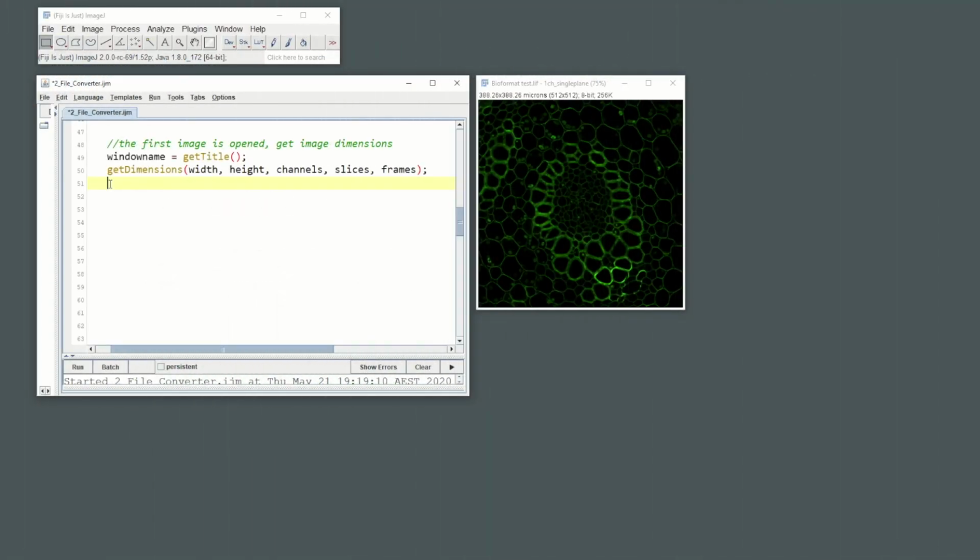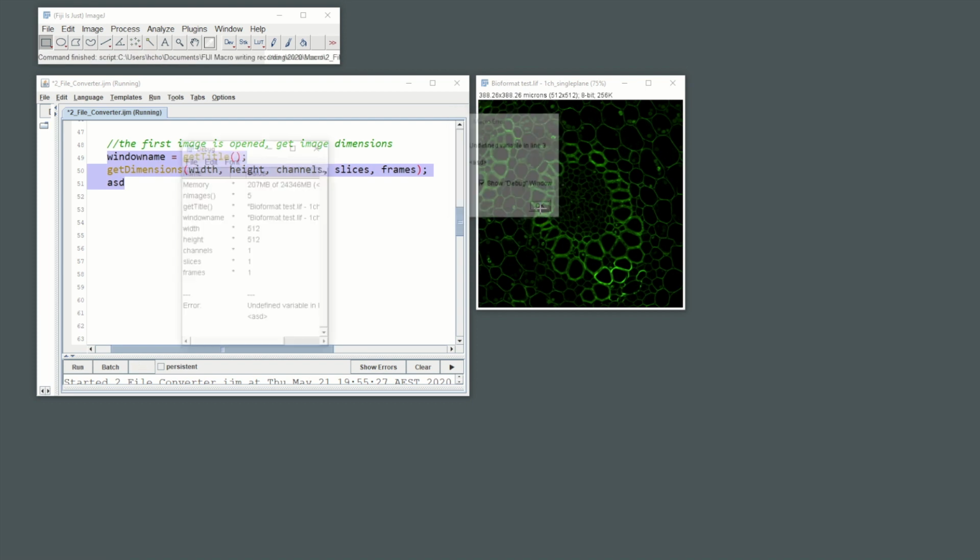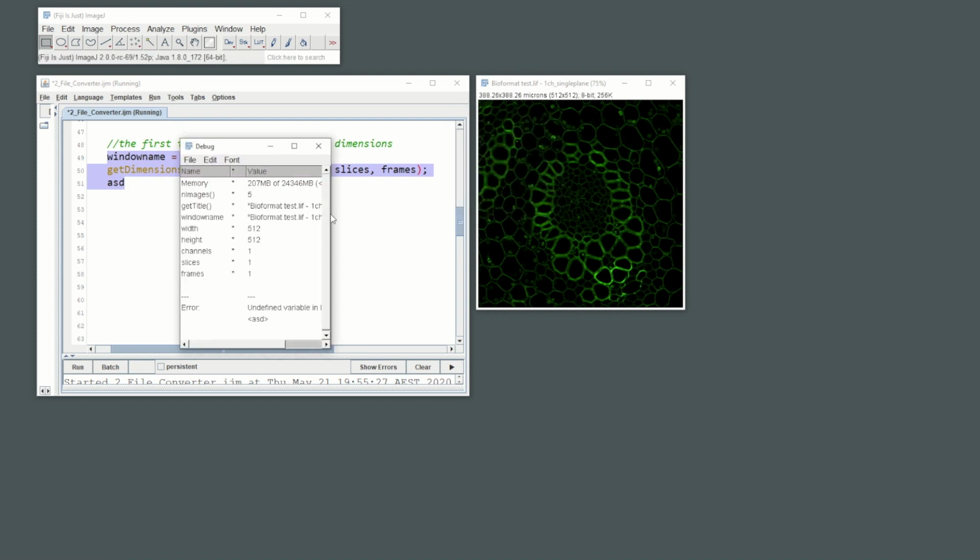If you remember from day 1, we can check the values of our variables using the debug window, and we can access it by making an intentional error by typing any undefined variable like this. When we select this image and run these 3 lines, we can see the values of all variables.